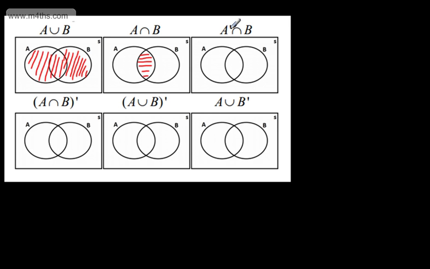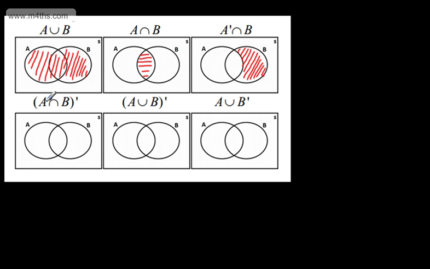This one right here says it's not A, but it is B. So we would read this as not A and B. So that means I can be in B just here, but not in A. That means that I can't have the intersection just here.